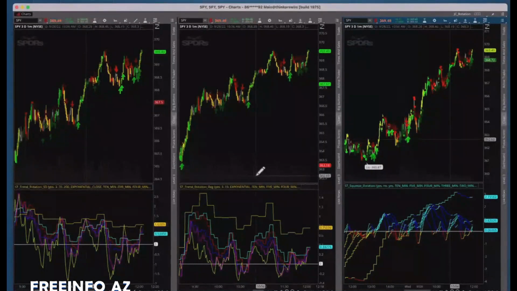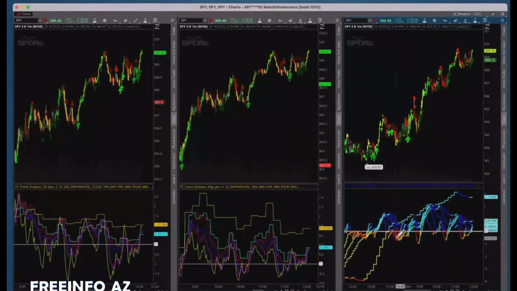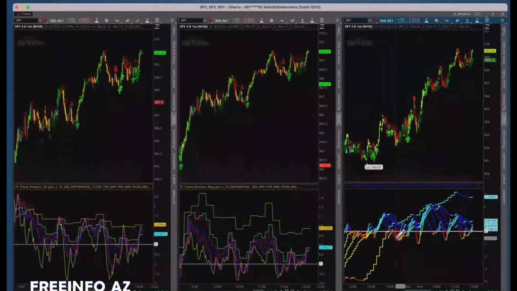So here we have all 3 indicators on a single chart. So again, the major differences: the squeeze rotation is based on the squeeze histogram oscillator, which has greater smoothing. So it tends to move more tectonically than the other ones. It's a little bit slower in creating signals, but they tend to be a little more robust in that by the time that squeeze oscillator finally turns or crosses the 0 line, it tends to be a firmer signal.